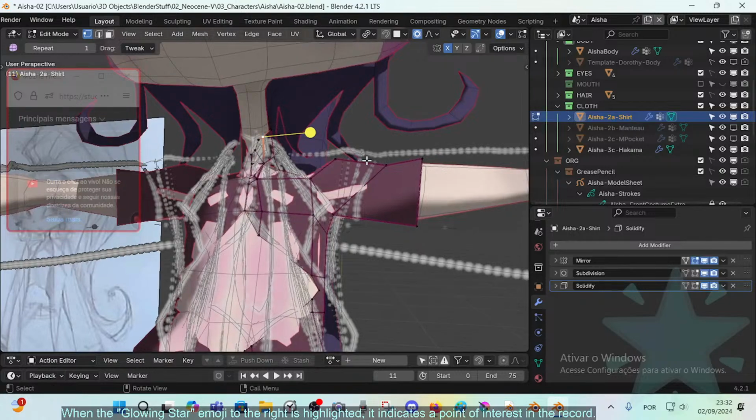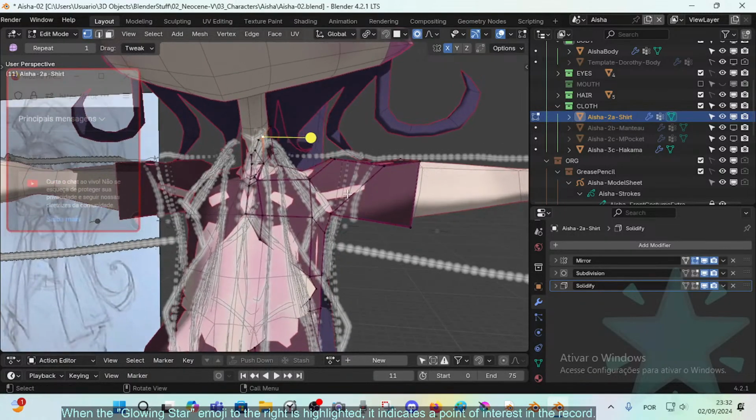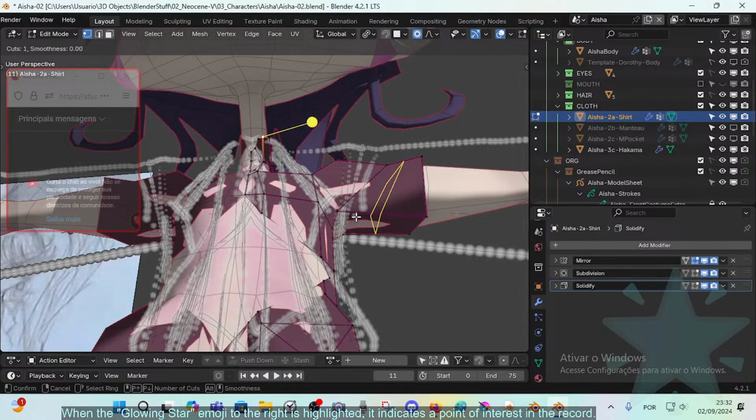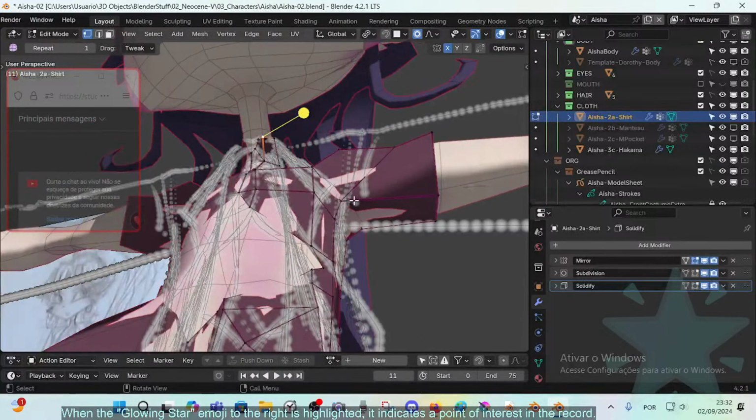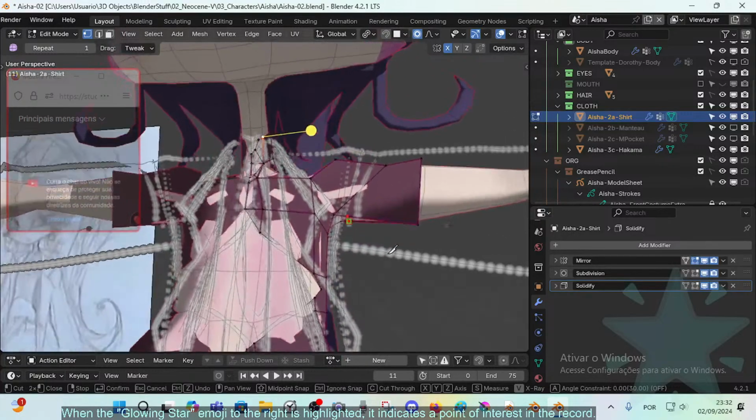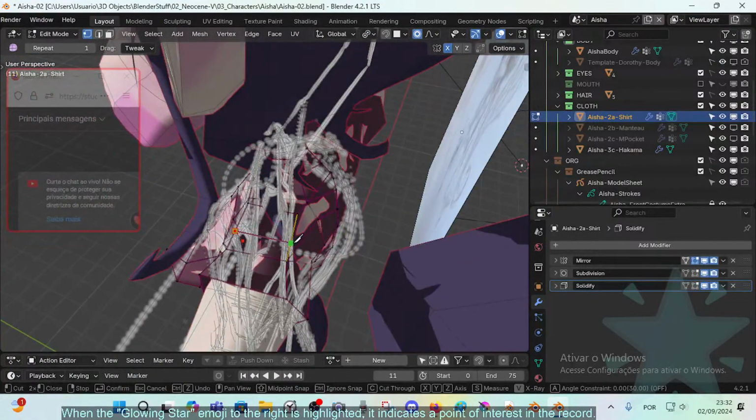As for this place, yeah, I'm very concerned about these meshes here.